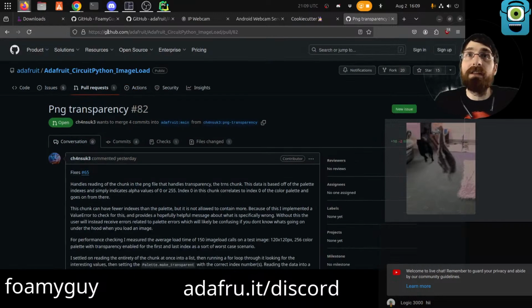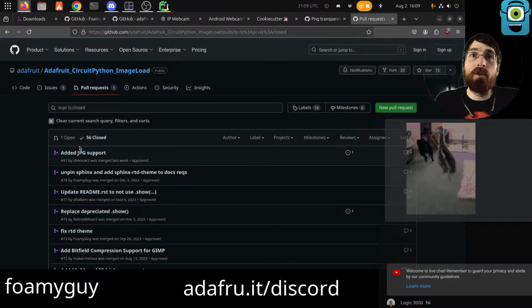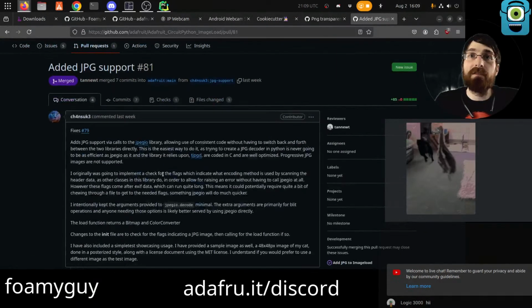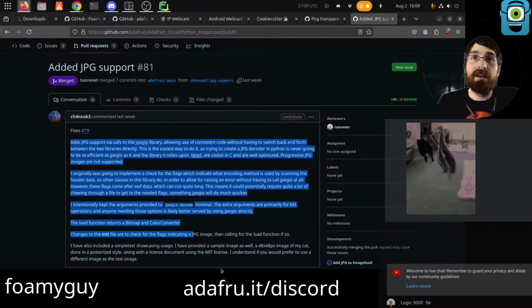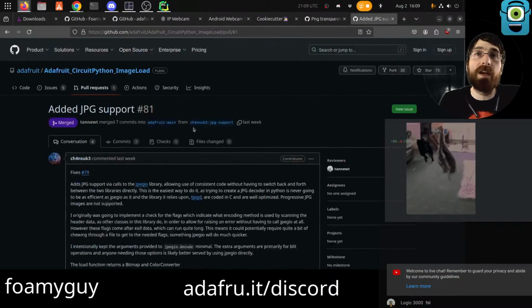This person last week added support to ImageLoad for JPEGs, wrapping JPEG I/O, so that the API for showing a JPEG image on the display and the API for showing a BMP image on the display can now be basically the same if you are using ImageLoad. Thanks to this person with a PR last week, which is super cool.